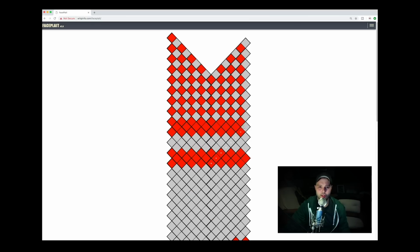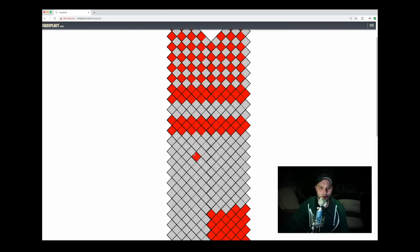I've started with a diamond. I went into this little stair step pattern here in red, then one in gray, once again in red. And now I'm going to go ahead and start my pattern, kind of the epicenter of this whole handle. I'm just going to do that by creating two squares, and I'll keep the middle open like that. So right now, as it is, this is taking up one half of the handle approximately. And I'm going to make sure that I have one free space here in between these two squares.